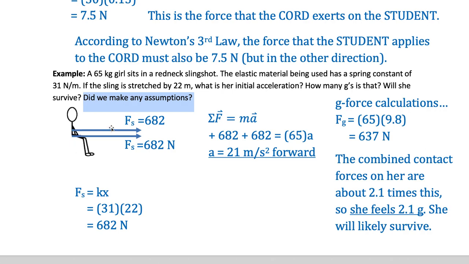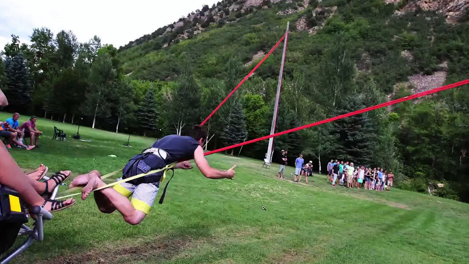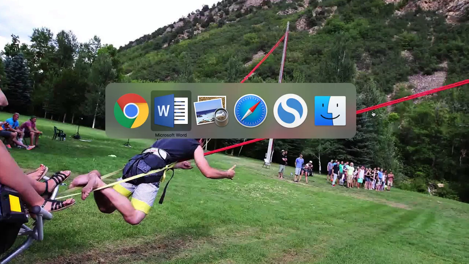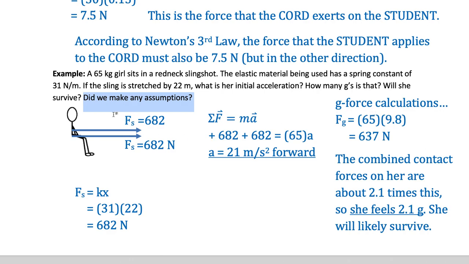Also, I drew these spring forces as being totally horizontal. But in reality, in this photo and in the video, you can see they're kind of going up at an angle. So clearly what we've done here is not a super accurate representation of this problem. The reason I left gravity out and I didn't draw these at an angle is because I wanted to keep this problem one-dimensional. Everything moving along a straight line, in this case left, right.